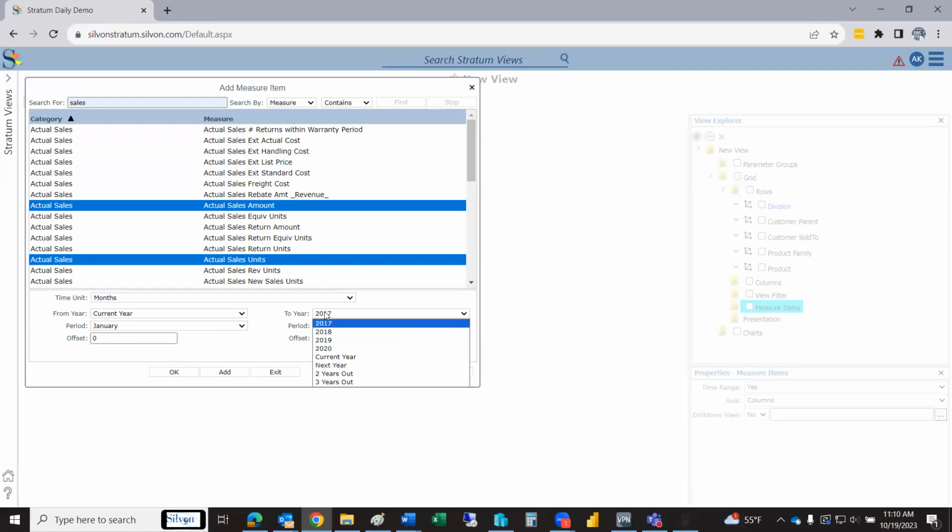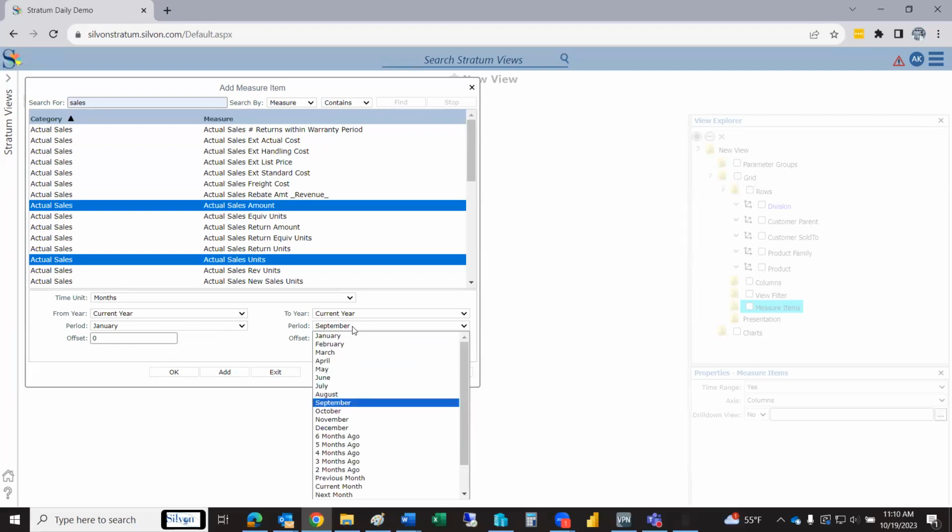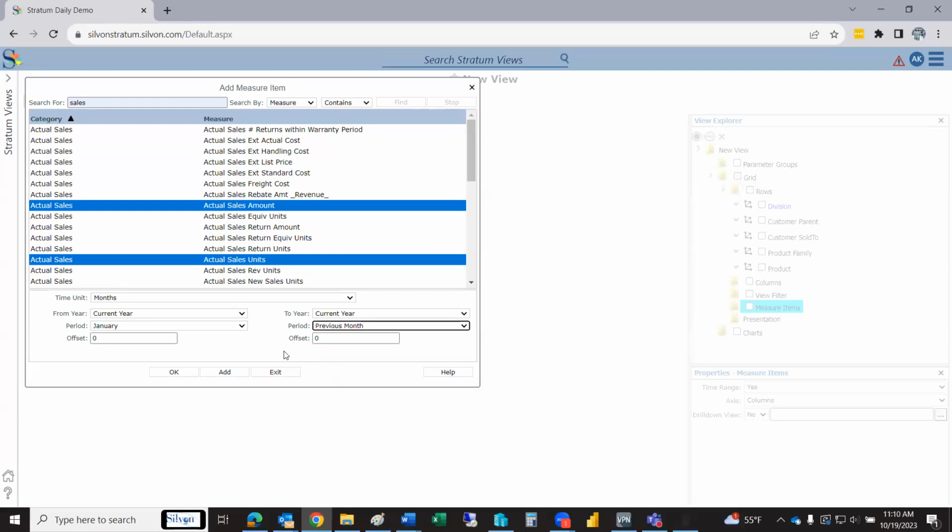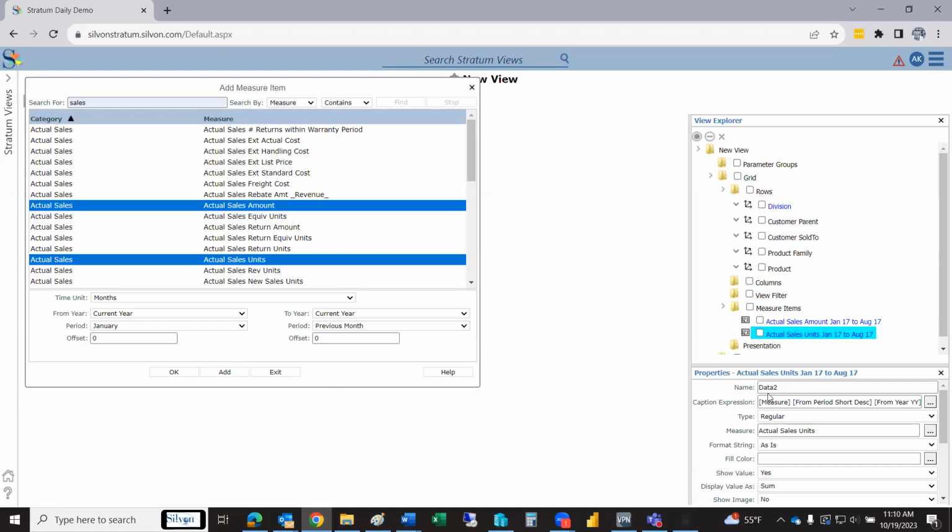So if I select current year to current year, that's obviously going to be January through September. September, again, is my current month. I know we're in October, but we'll think of September as the current month. So I can select current month, or I can certainly select previous month. Some companies do that as well, where year to date to them is basically January to the most previous closed month, right? So with that, I'm going to add that in. And so now I've got those added into my view.